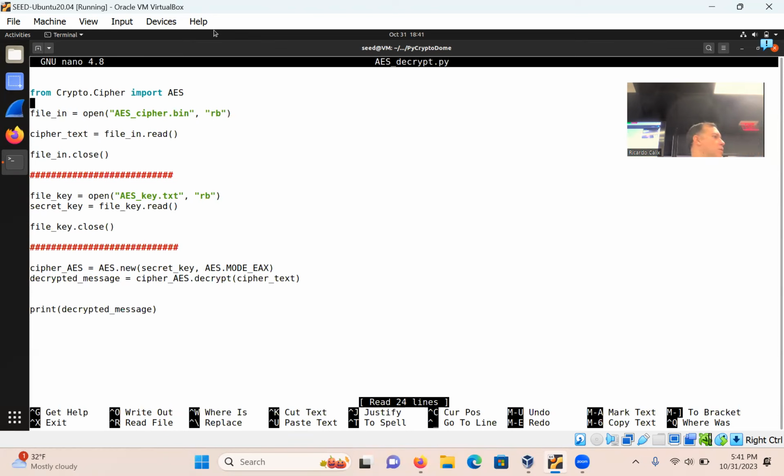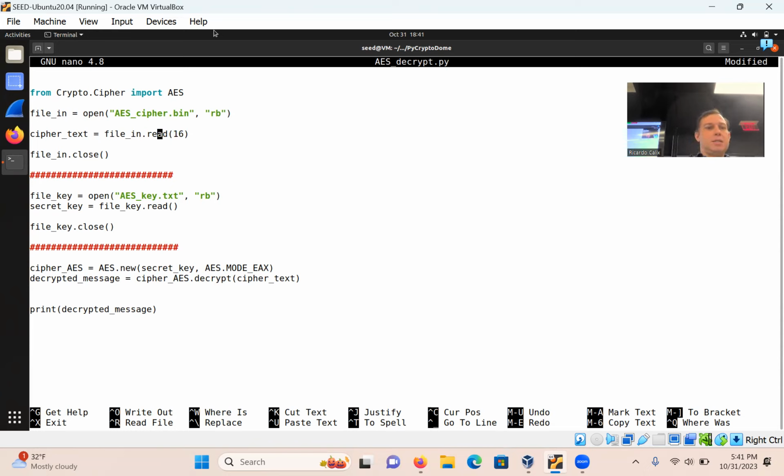Okay. All right, so we've got file in, open AES encrypted bin, right? Or AES cipher bin. We read it in. Now here we need to read. So we're going to say file in read 16. So basically it means that it's going to read the first 16 bytes, if you will.